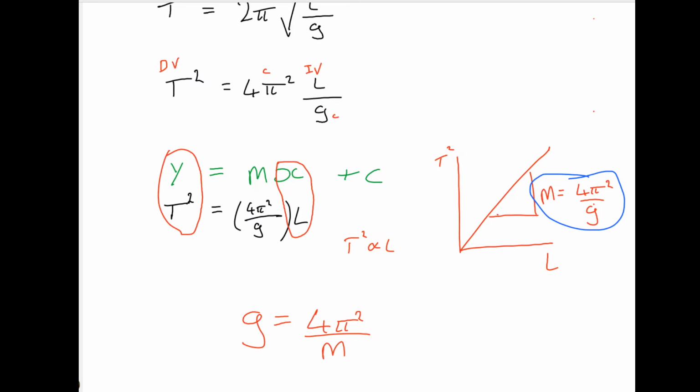And the final word is, why do we need straight lines? Quite simple. You can't look at a curve and tell if it's a quadratic or an exponential. You just can't tell. It just looks like a curve to you, whereas a straight line we can do. If we get things in the forms of straight lines, we can check equations and we can work out constants. Nice and easy.